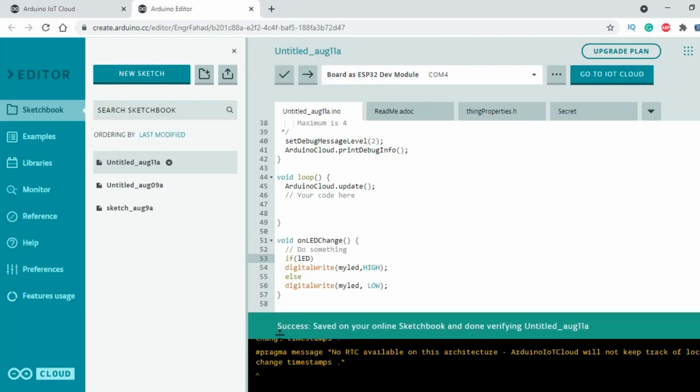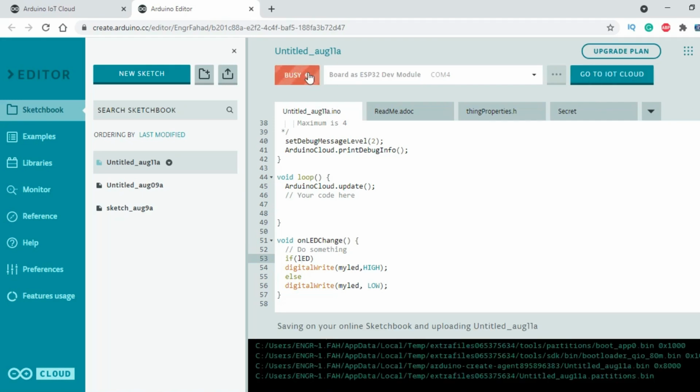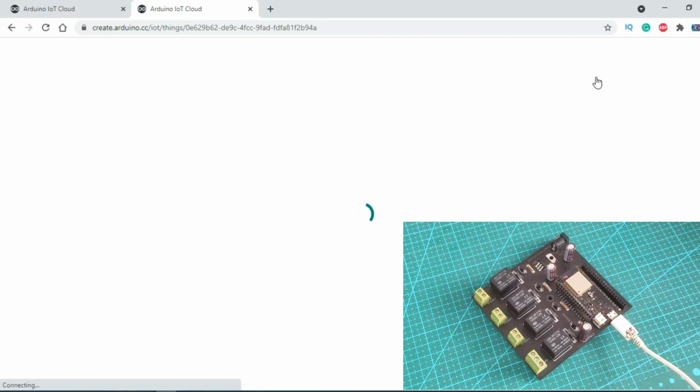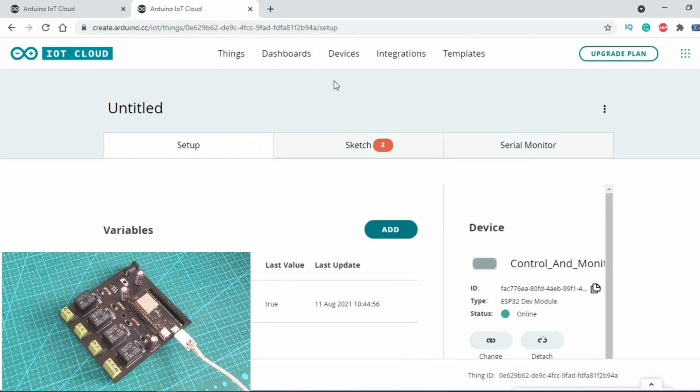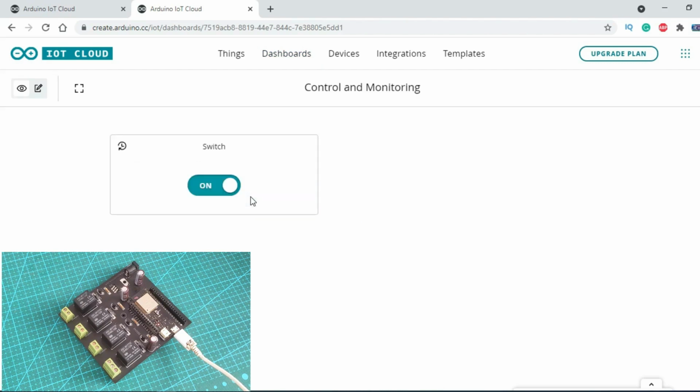Again, I opened the program, compiled the code, and finally I uploaded the code. I have connected my ESP32 module with the laptop. Next, I'm going to click on the Go to IoT Cloud. Click on the dashboards. Open the project dashboard. You can use this button to control the LED.